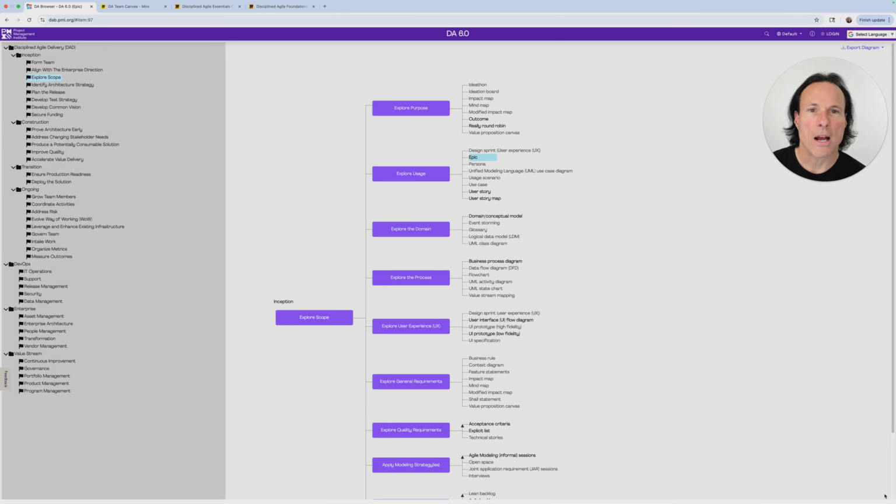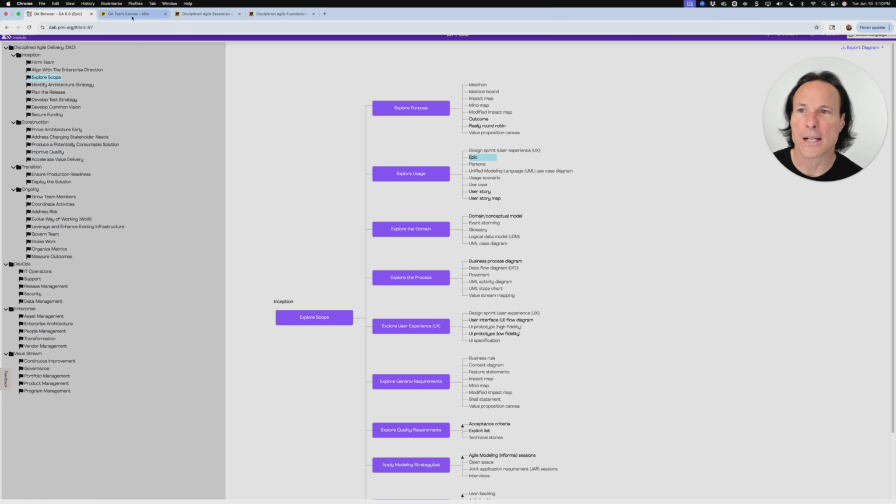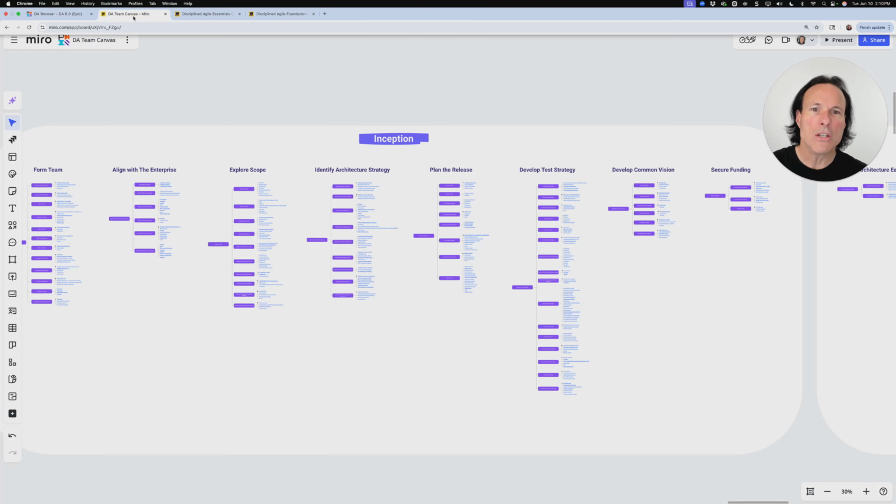And for years now, this has been a wonderful tool, and it still is, to present you with information in these containers. The challenge, though, has been that you can't see all of the information at once. We can't take a look at all of the process goals, as you're seeing my mouse here on the left-hand side. You can't see that all at once, so it is more of a keyhole view. And that's the power of what we've done with Discipline Agile Next, is we have put this into a canvas in Miro, which is a virtual whiteboard or a virtual canvas tool.